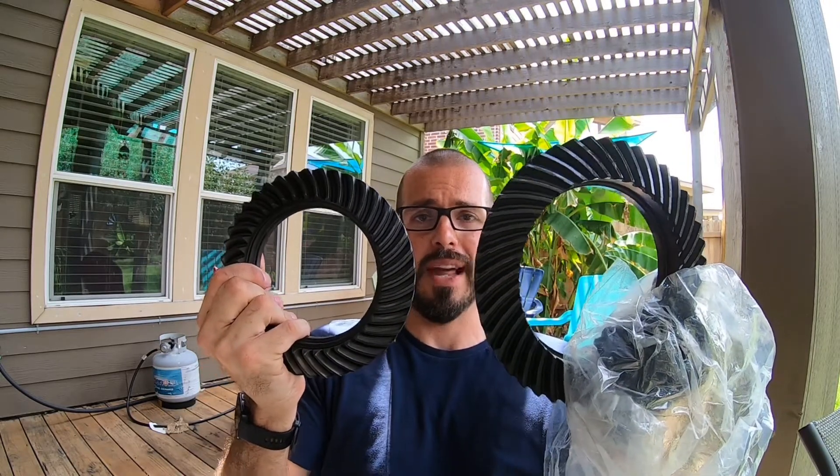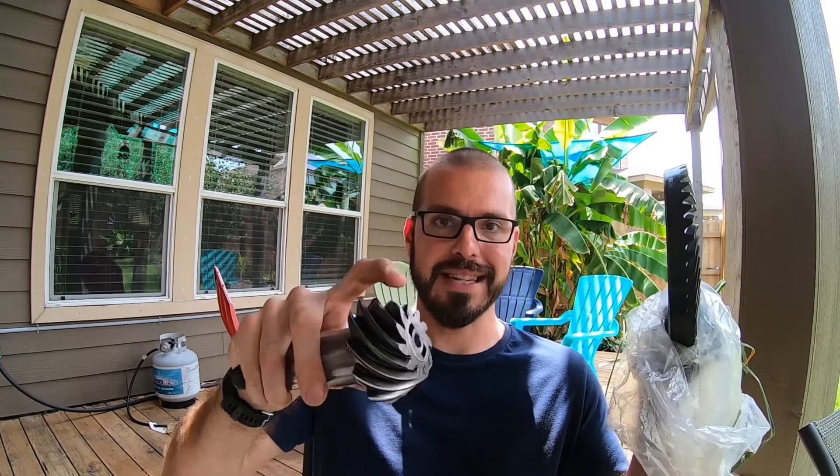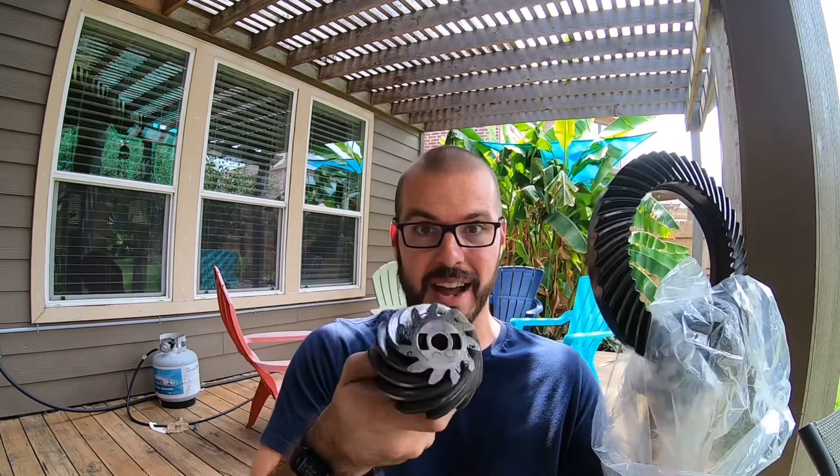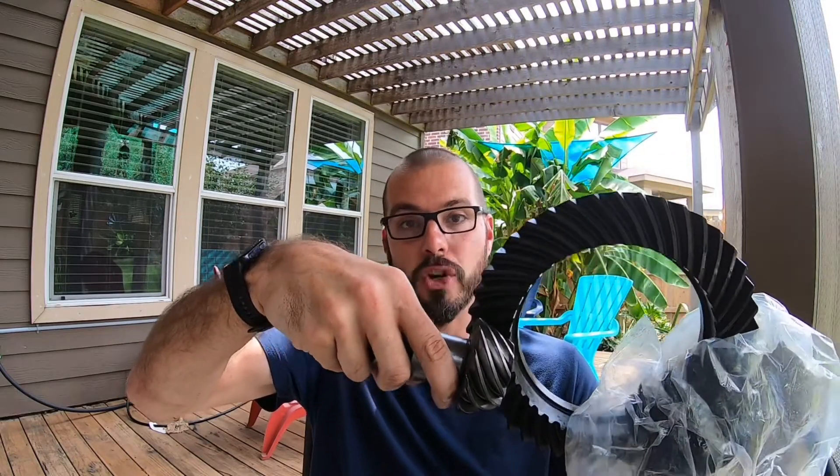In comes the Dana 60. The Dana 60 ring gear is a lot bigger than your Dana 30 ring gear. This is a ring gear for a 5.38 gear set — on Dana 44s it's 5.33, on one-tons it's 5.38. When you gear down a pinion to a 5.38, the 5.38 pinion is actually still bigger than the Dana 30 factory pinion. So you can imagine how big the contact patch is even at stock size. The 5.38 pinion in the Dana 60 is still enormous even after being geared down — that is the difference.